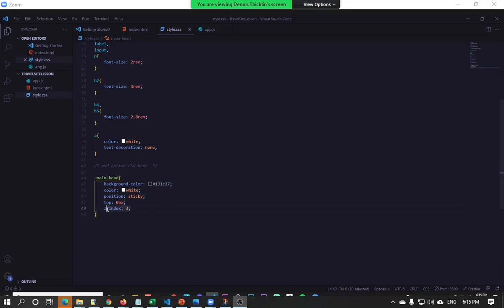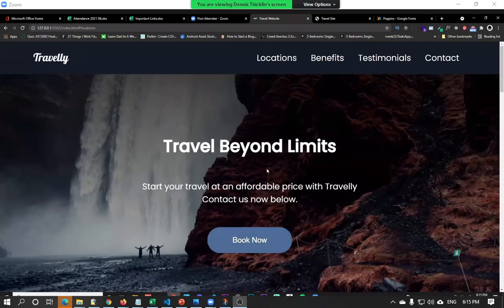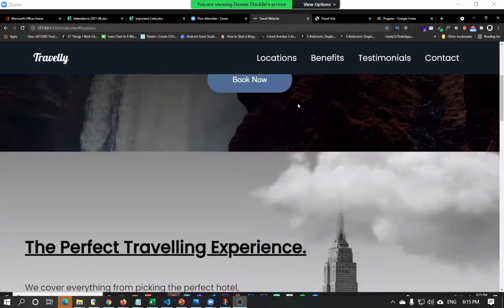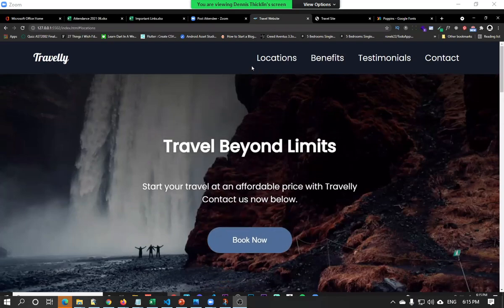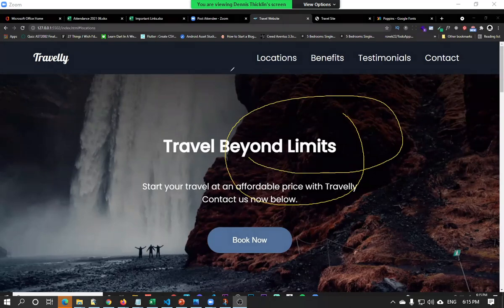But anyway, the Z index brings whatever you add your Z index to forward, so stuff can go under it. So let's say, for instance, if this stuff had a higher Z index than this navigation, then if I scroll down, this section would go over the navigation.